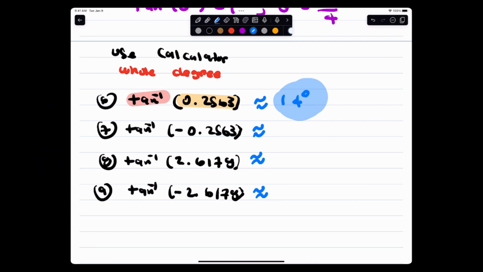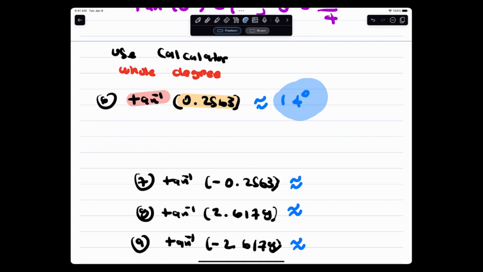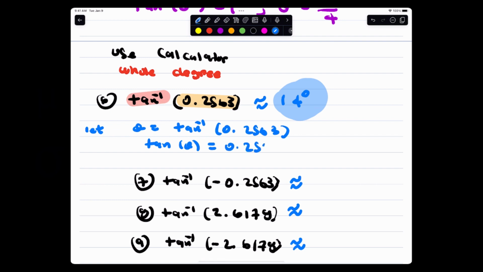So notice this, there's no special triangle when you use the calculator. There's no process. You just put it in that calculator and that's it. Because you might say to me, hey, Mr. Judge, I like this idea where I say, hey, let theta be inverse tangent. And then you say, oh, that means tangent theta will be what? Well, the calculator found the angle. The angle is 14 degrees. It's a 14-degree angle.